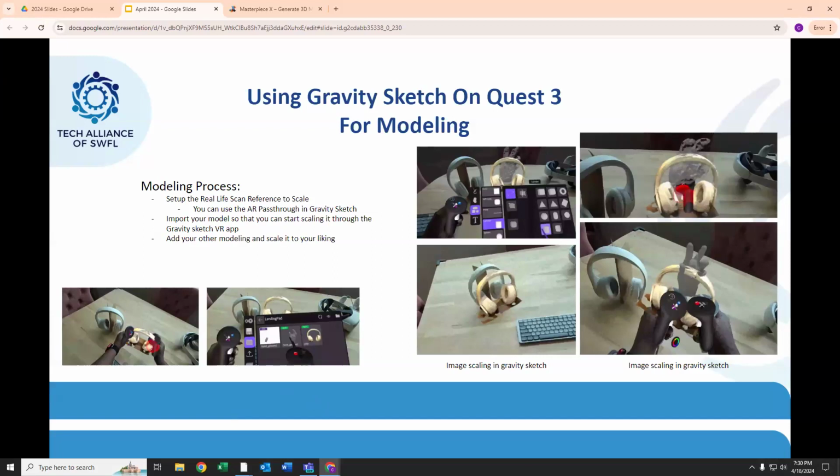So for everyone online, I'm hoping that this will work. I apologize if it doesn't. But essentially, I'm gonna be casting from the Quest to show you Gravity Sketch, how to use it, importing files, exporting files, and they're all gonna be in object file. And then afterwards, I have two Oculuses, if anybody wants to give it a shot within Gravity Sketch.